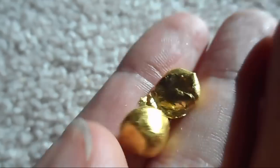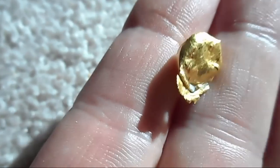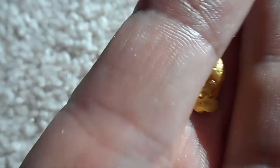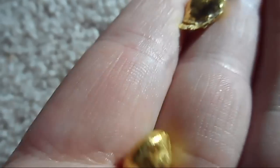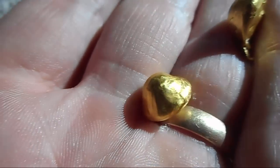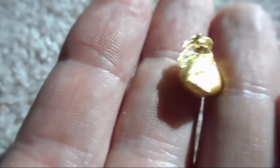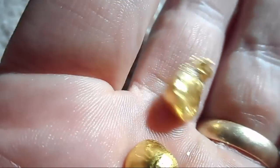Here are the two beads we created in those two melts. This one here is 8 grams, and that one there is just over 7 grams. That was just with some fine dirty gold that we had laying around. We melted it into a couple of lumps of nice, clean, shiny gold — beautiful little things, fun to play with. One almost perfectly shaped bead, and the other had a bit of splash up the side of the mold. Two very nice pieces of gold.